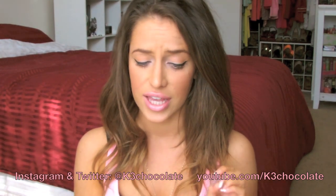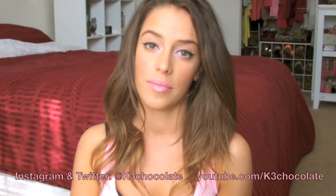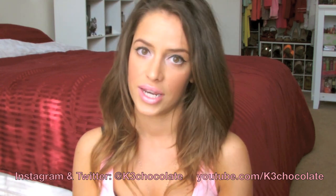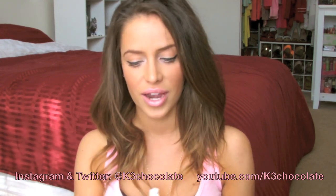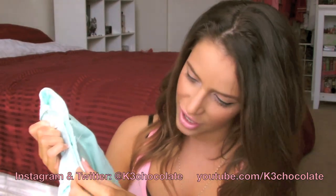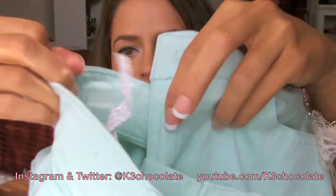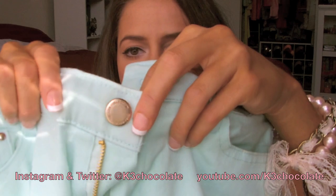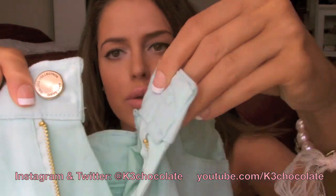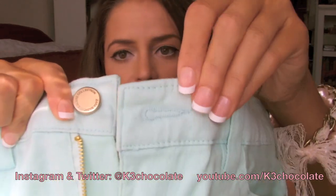And then the last thing I have are these mint jeggings. Yeah, they're not jeans. And I haven't done a video with them yet, and I haven't worn them yet. And the reason why is because they don't have a button loop. So I took them out of the packaging and I was like, oh yeah, I'm going to wear mint today. Nope. So I put them on, and then look. Lo and behold, there's the button right there, and then where do you put it through? I don't see. There's no loop whatsoever on them. I don't understand. How do you manufacture something like this?